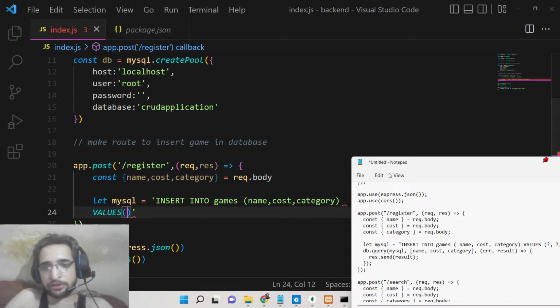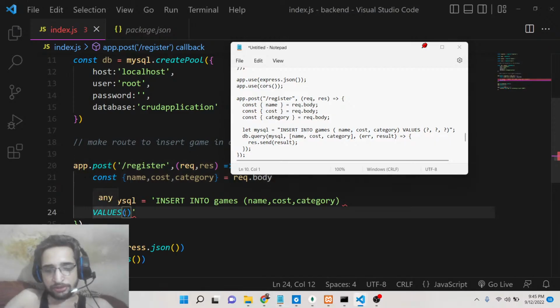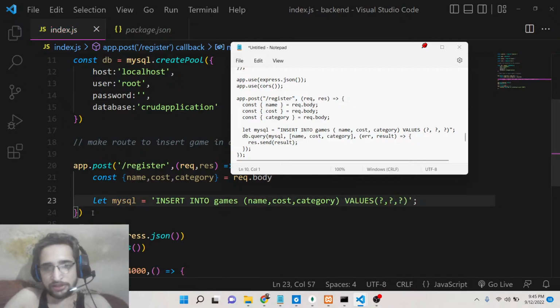So it's a good practice to follow to prevent SQL injection, guys. So we will write like this. So question mark, and question mark, put a semicolon. So I think you need to put it in the same line like this.